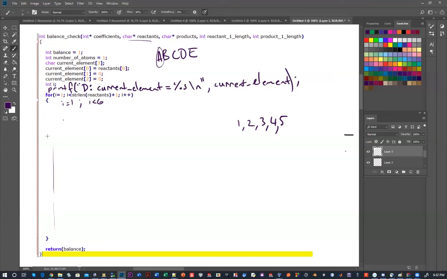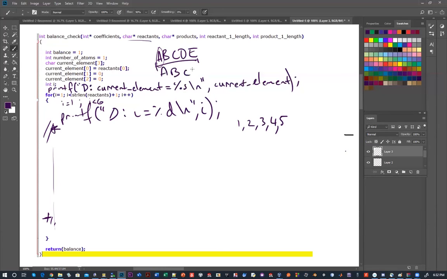Before you even put anything in here, if it's not working, just comment it out. Sorry, just do a printf. Debug i %d \n i. Try that. It should print out 1, 2, 3, 4, 5. Try A, B, C, D, E, F. Should print out 1, 2, 3, 4, 5, 6. Add another one. Is it working? Is the loop working? This is how we can test the loop.